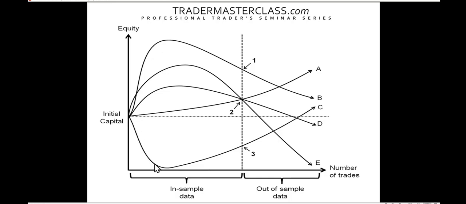Okay, all right. So these are all equity curves. In this case, I have 5 equity curves right in front of you, and again we start with an initial capital here. Let's assume this is your initial capital, the amount you put in when you started to trade the particular system. Again, this will be a virtual capital, because this is all historical data. Let's assume that this is your in-sample historical data period. So this is all your historical testing, and everything was going well. Let's assume this is phase 2, and you found that phase 2 and phase 1 had a super high, 99% degree of correlation.